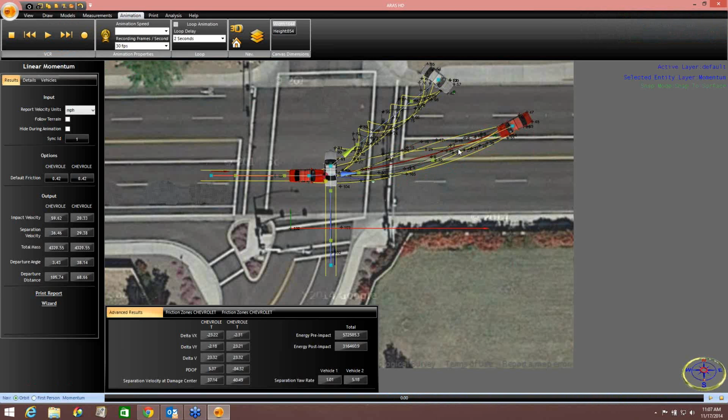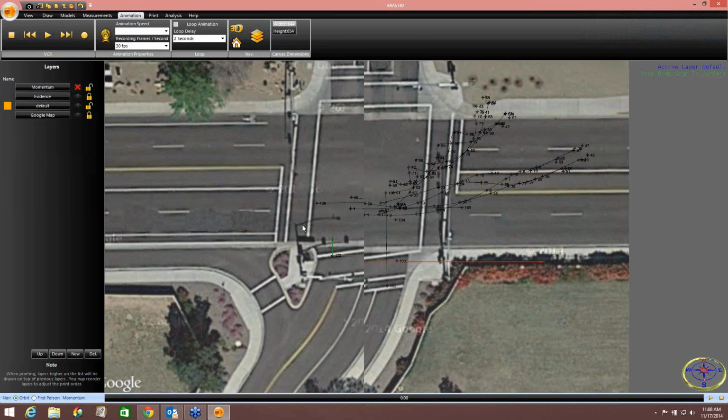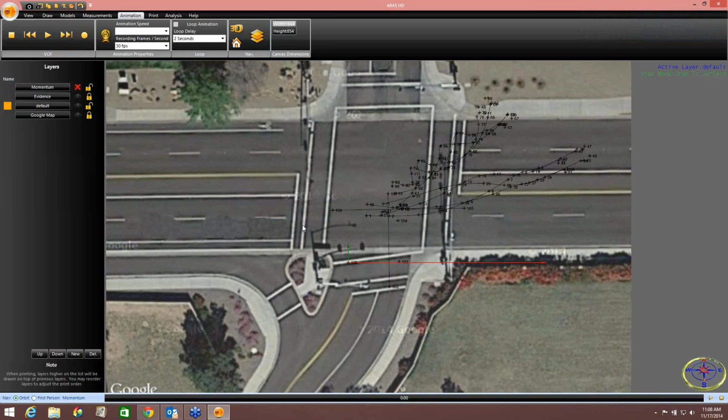So what I'm going to do is create some intermediate positions on a real animation so that I can make the cars follow the marks. I did my momentum so that I can get the right speeds. This is my analysis. This is what my opinion would be: the red car was going 60 miles per hour at impact, and the white car was going 20 miles an hour at impact. So I'm going to go to my layer manager. I'm going to shut off the momentum tool. I don't need it anymore. I've recovered my speeds. I know what they are now.